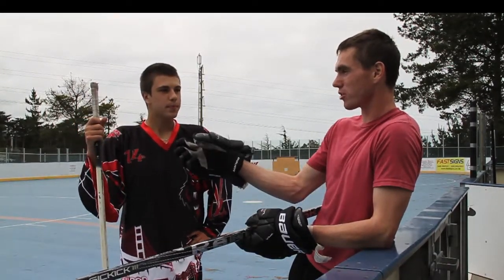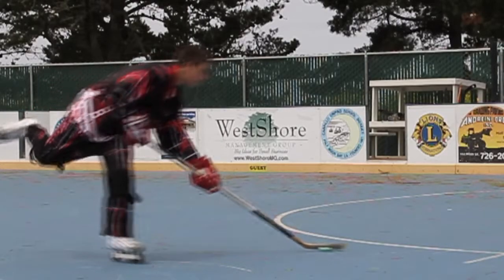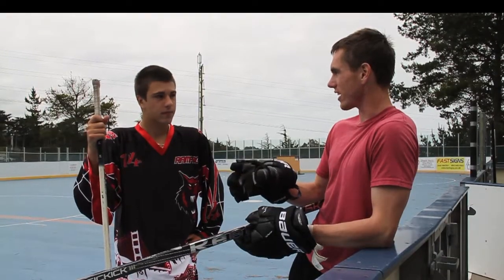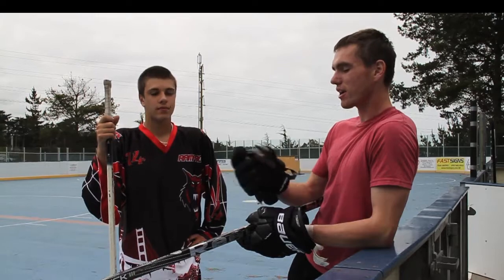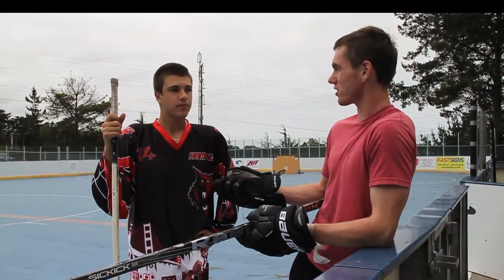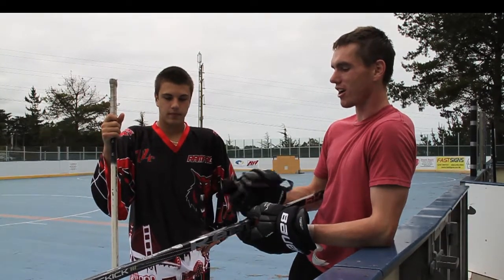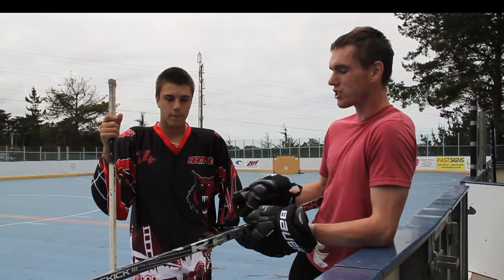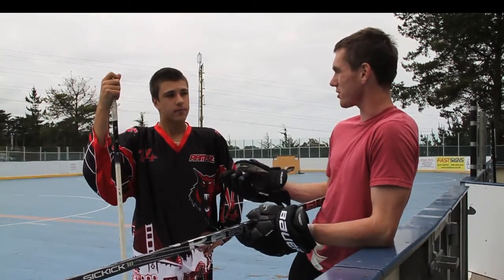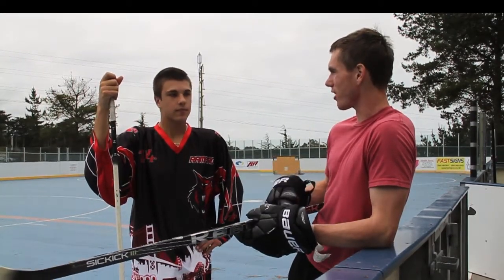So you'll see in different slow-mo shots that you've taken, it provides a lot of power to the puck. Two big rule changes in the NHL have been: they've limited the size of the curve, which reduced the shot speed — but at the same time they went to these new sticks, which really allowed the players to increase their shot speed due to the increased torque and all the stored energy in the stick that's transferred to the puck during the shot. It's been a huge change. It's allowed players in the NHL skills competition to shoot well over 100 miles an hour with their slap shots, which is very impressive to get a puck that weighs about a pound and a half moving that quick. There's a lot of force behind it.